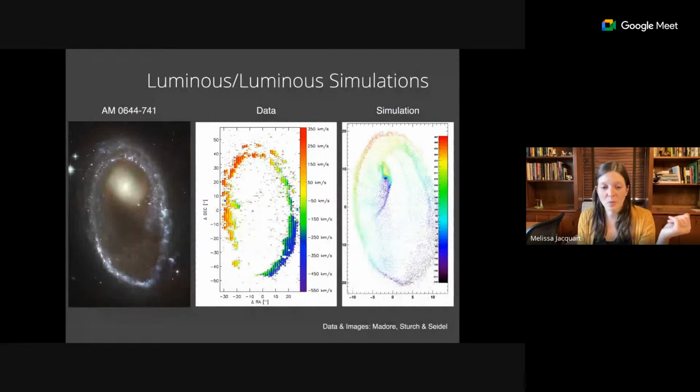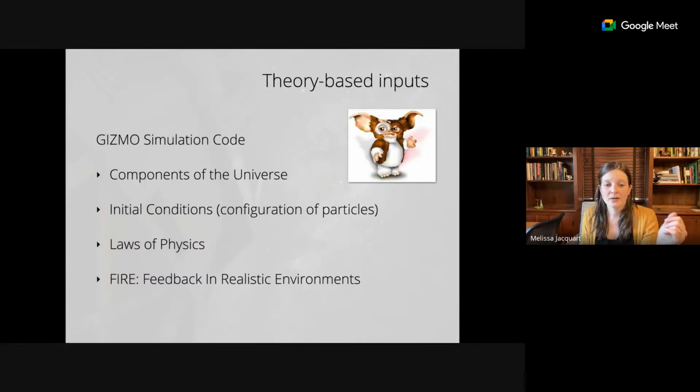Here are some more images from our research group of observations that we've taken and the simulations that we have produced based on the data we've gotten. We use a host of optical observations and use those to build out our simulations, and then basically, in a sense, do something akin to experimentation from there. So that's a little bit about the observations.